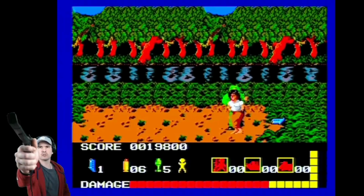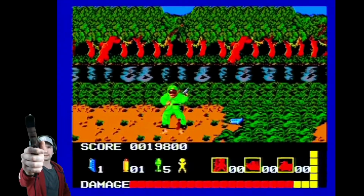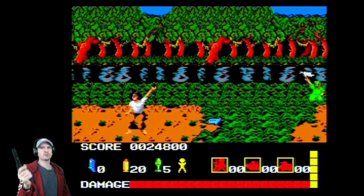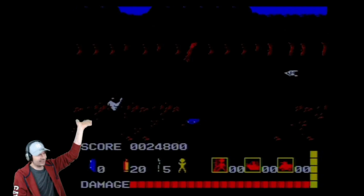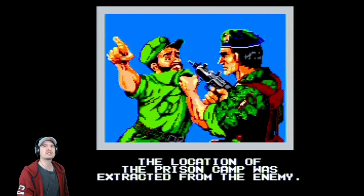And that's the end of my... Oh, my lord. Don't shoot the woman. I didn't shoot the woman. Well, I might do a few times. There you go. The location of the prison camp was extracted from the enemy with force. There we go.